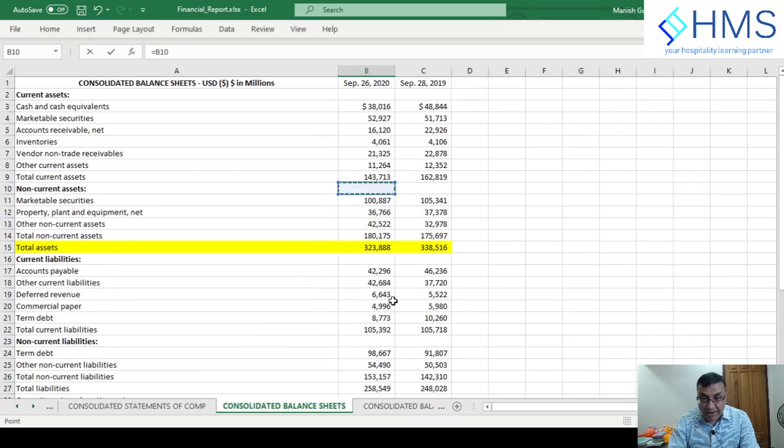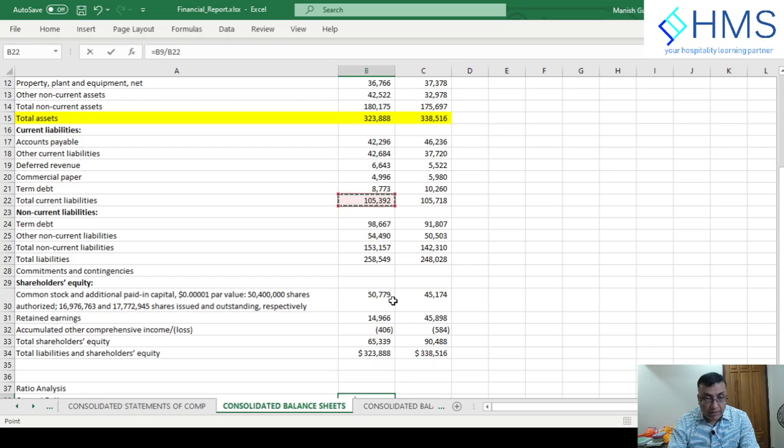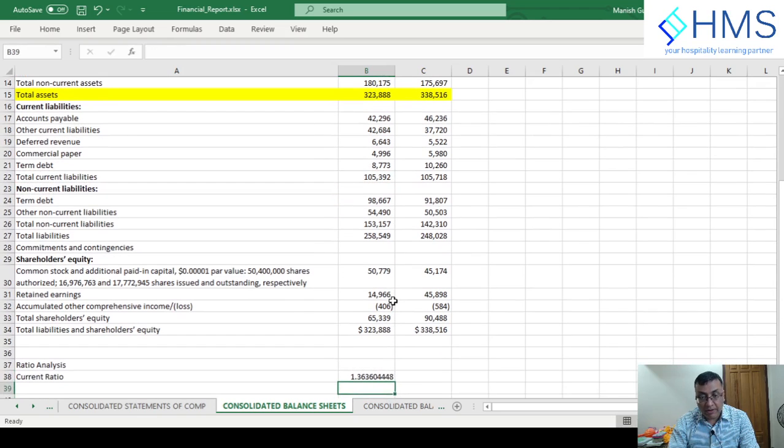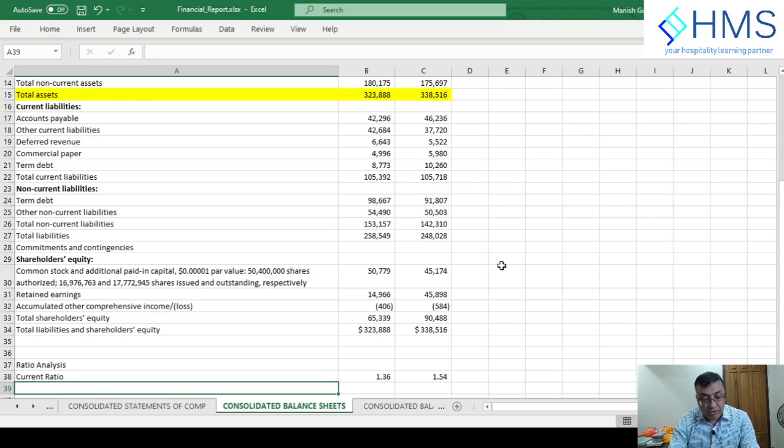And how are you going to calculate that? The current ratio is current assets divided by the current liabilities. That's the broad calculation of the current ratio, and in this case it is 1.36, which is okay, but from the general perspective, normally it's supposed to be 2, but here it is 1.36 and 1.54. But it's not bad so far, as it is not less than 1, right? But you always need to compare it with the industry.